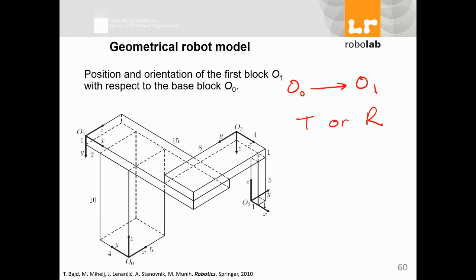So look at this. Definitely, since I have this movement, look at the dimensions here. It's 4 this way, and I have 2 this way as well, and I have 10, and also the thickness of this is 1. So I'm going up like 11. I'm going from here to here with 4 and 2, 6.